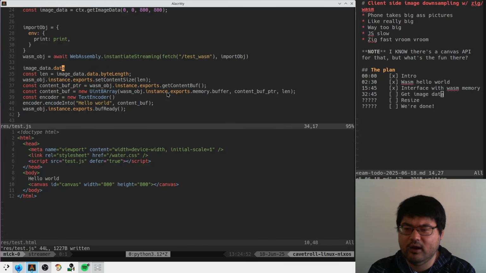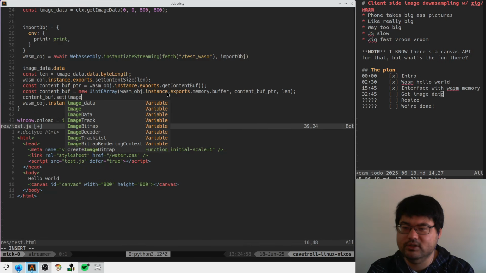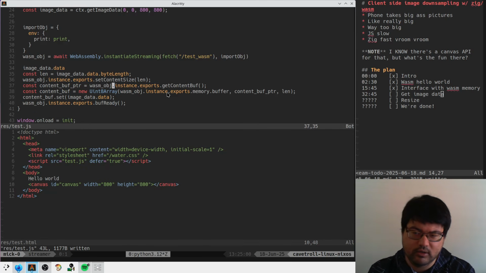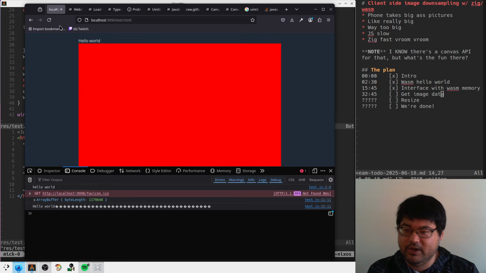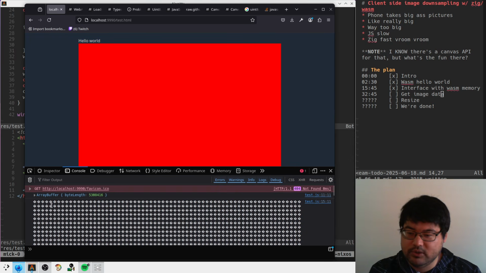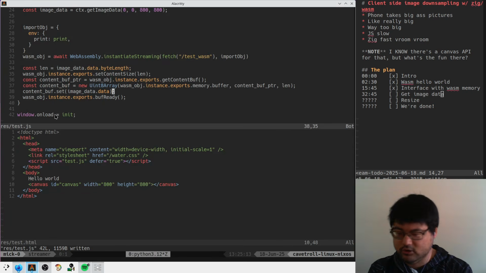And then instead of doing text encoding, we do content buffer set from image data. Right? Just rip that. Let's see what happens. So we do get a bunch of garbage, but it might be interesting to see what that garbage looks like.